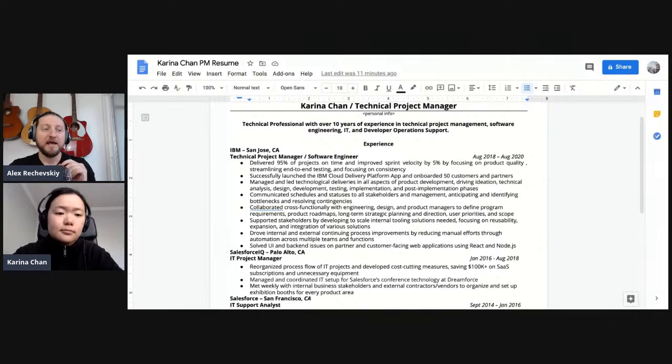And in game development, it's because you're orchestrating it, you're thinking about what to do, features, design, development, all this very similar stuff. And in technical project management and software development, a lot of times we do things that a product manager does. And so we've got to figure out a way to highlight that, so that essentially you're giving a reason for the hiring manager or the recruiter to say, well, this person was not a product manager, but they are a product manager because they've done A, B, and C. You want to make it easy for them to tell that story. Make sense? Yep. Thank you.